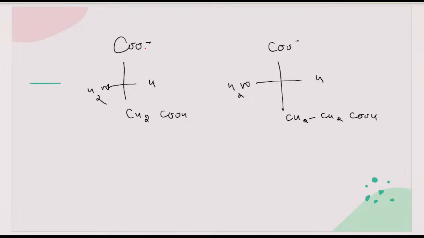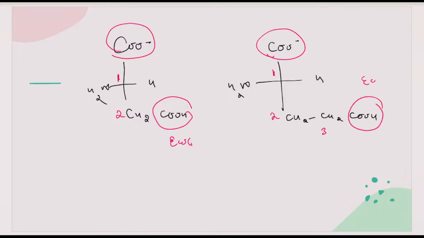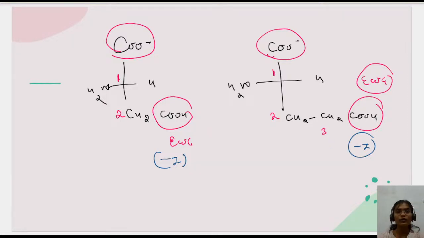Acidity is directly proportional to the electron withdrawing concept. So this is COOH, and let's count the number of carbon, 1 and 2. So this is an electron withdrawing group. In this case, again count the number of carbon, 1, 2, and 3. This is an electron withdrawing group. So here the COOH is behaving like a minus I group; only the minus I effect is applying here. And you know, inductive effect is a distance dependent effect, Mayank, right? So according to that logic, can you tell me which one is more acidic in nature, aspartic or glutamic?